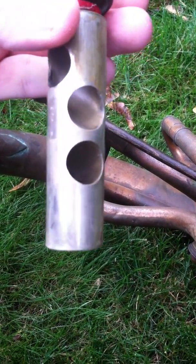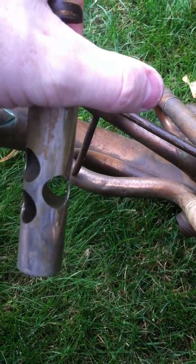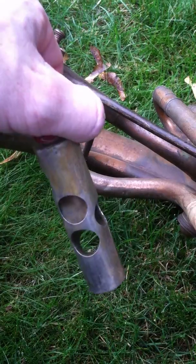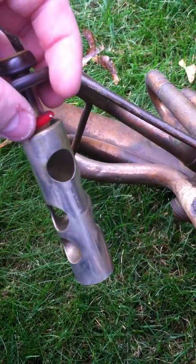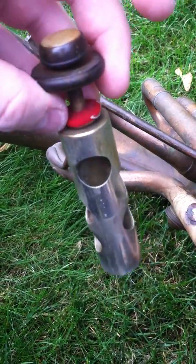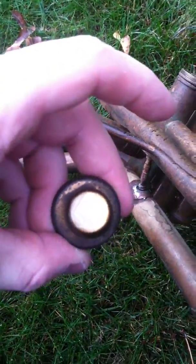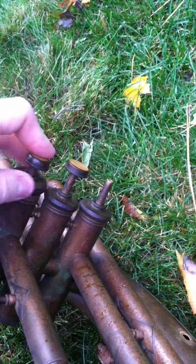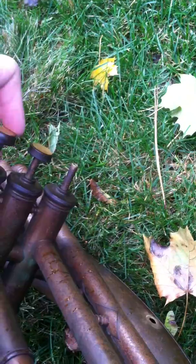To give you an idea on the valve condition, here's the first valve. You can tell right around where the guide is — somewhere it's obviously never been really used much because it was on a wall for a long time. Those are new pads that I put in. It has the original valve caps, well, two of them at least. Everything threads nice.